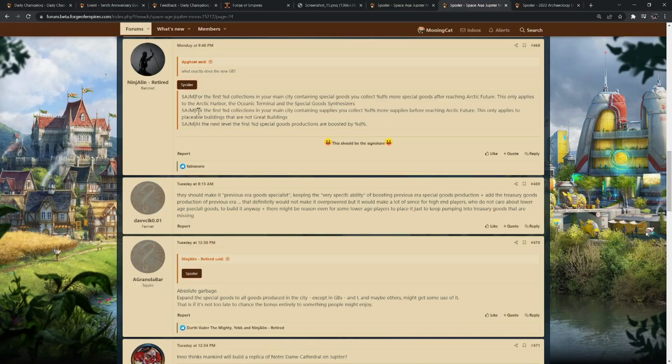Also for people below the Arctic Future, for the first number of collections in your city containing supplies, you collect some more supplies in any age before reaching the Arctic Future. So before you reach the Arctic Future, it'll be another building to boost supplies. I'm not sure if it works exactly like the Lighthouse, for example. I believe this might, instead of increasing the chance or increasing the production, give you a specific amount of supplies instead. Don't quite know, but yeah, it's simply a supply booster before the Arctic Future, and I don't really think that is very helpful to most people.